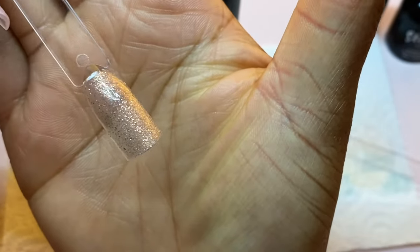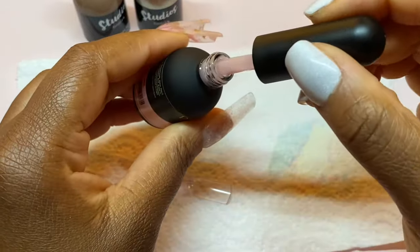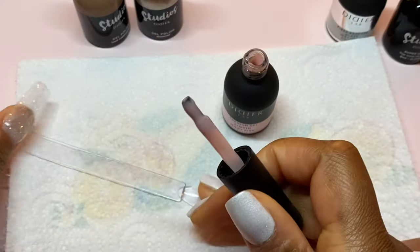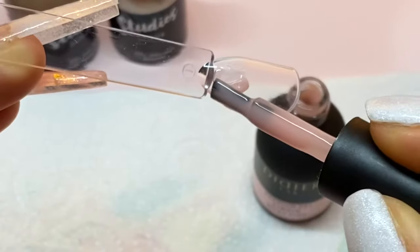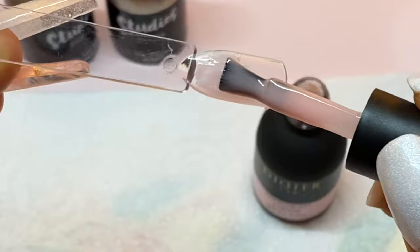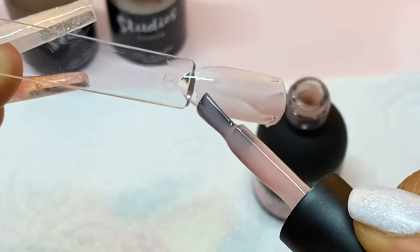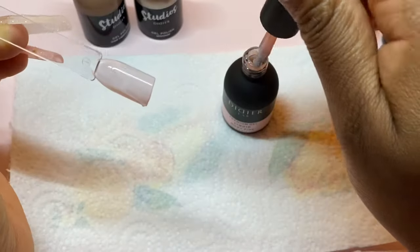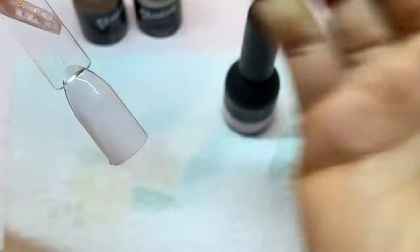No texture, guys — the glitter in this is laying down really flat onto this nail. So stunning colors. This is the one I was curious about because when I pulled it out it was definitely giving me builder-in-a-bottle vibes, but when I applied it, it applies like a thicker gel polish that self-levels. The consistency is absolutely perfect because it doesn't move unless you move it, so it won't flood your cuticles. It was the perfect milky consistency — perfect nude nail. I absolutely love this particular product.